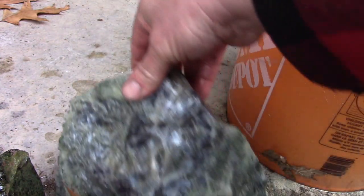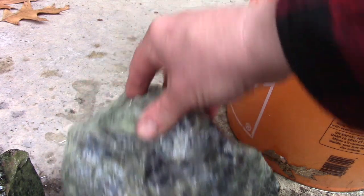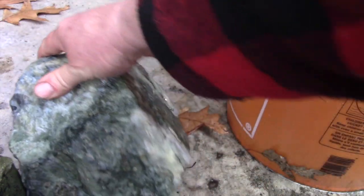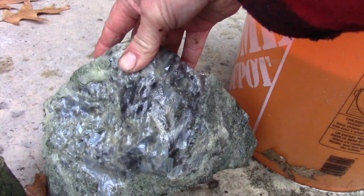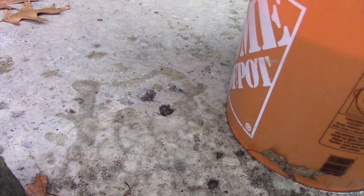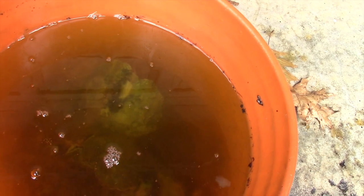Then lastly this rock — I'm not sure what it is. There's some pyrites, of course the green is epidote. It's really intriguing on this side — what are we dealing with? I don't know. Let's put it back in and let it go a little bit further, just see what comes out. We'll let it run for the night. Here's the bucket of rocks — I actually added two more back in and you can see it's just bubbling slightly. It is so cold out, this stuff is working slowly.